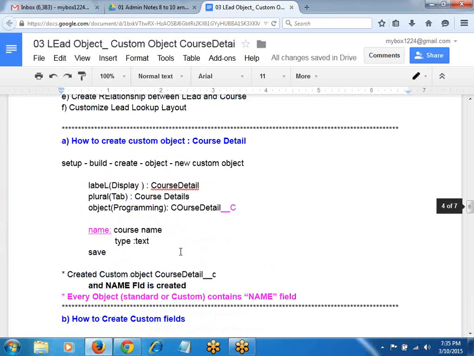So every object, standard or custom, contains what? The name field. So I created a table with only one field.